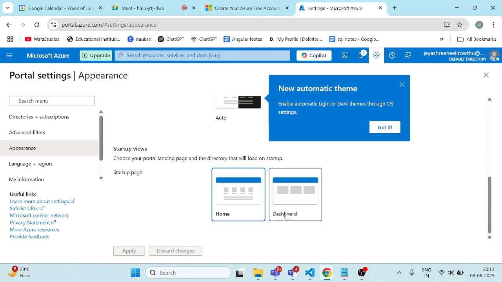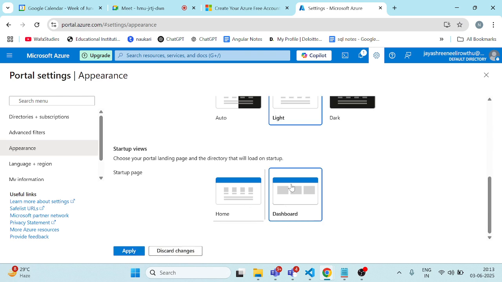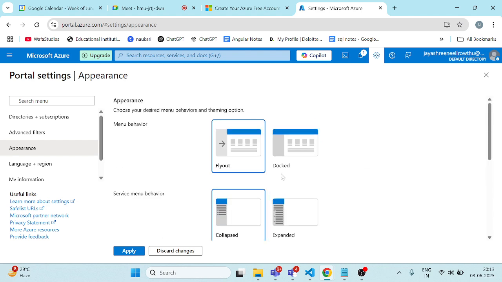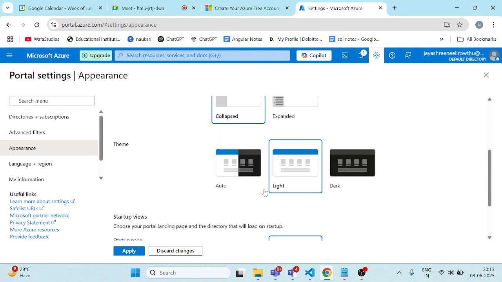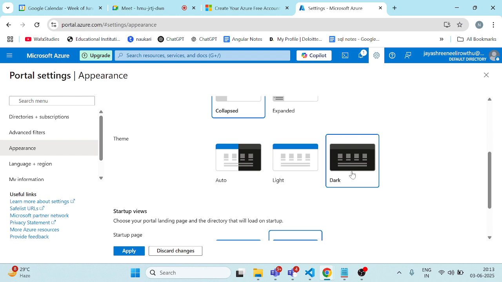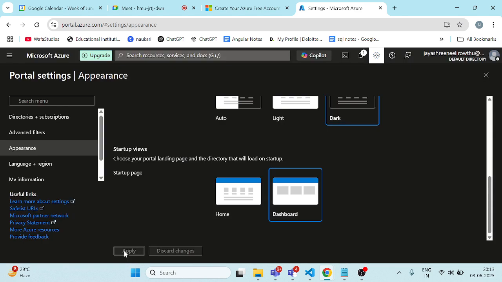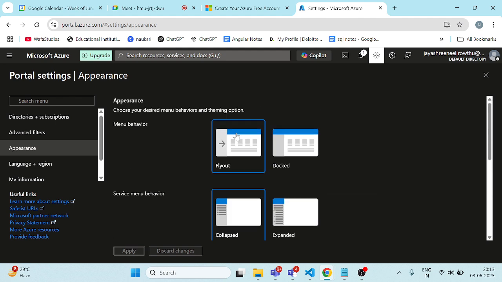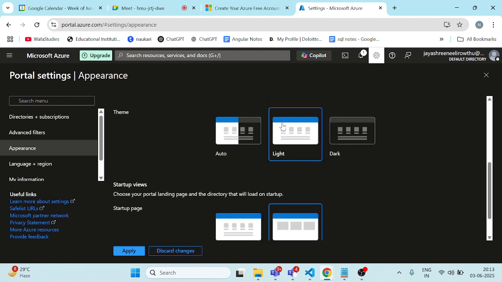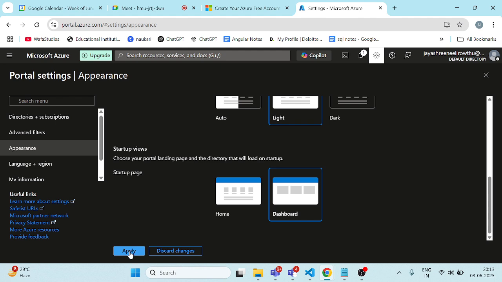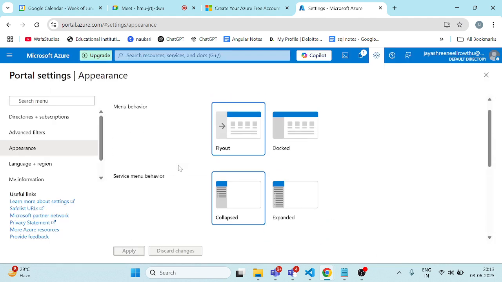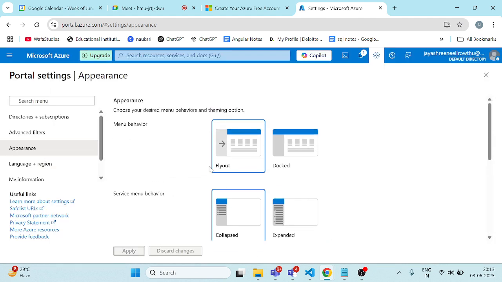See here in the dashboard also you can set up like this. Yes, here it is, and you can set dark also, it will accept it. I'm going to apply it, so it will change like this. This is not that good, so I'm setting the light one again, like this. So you can use the customization like this.